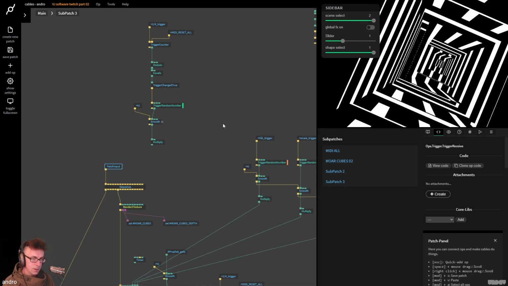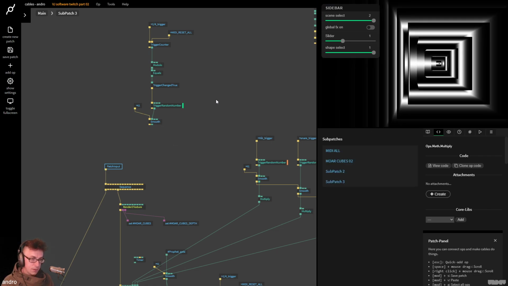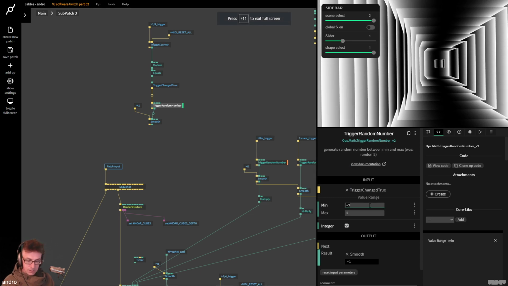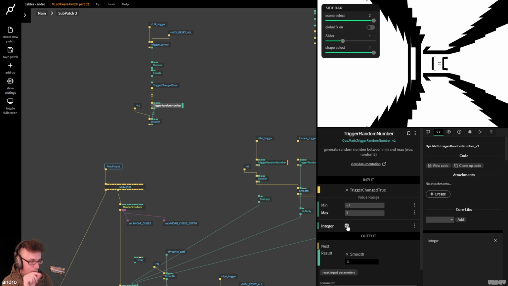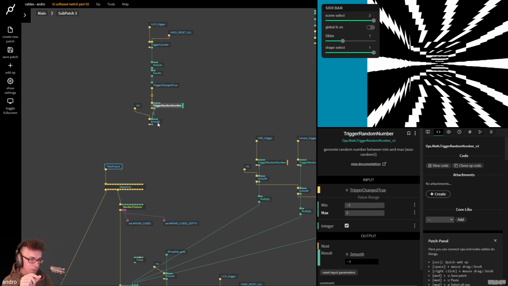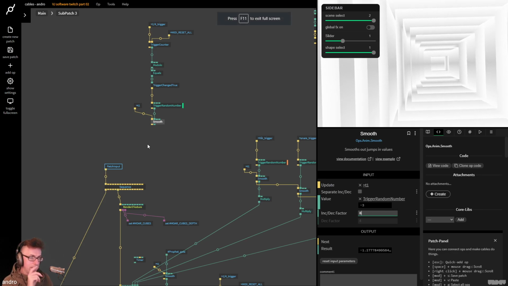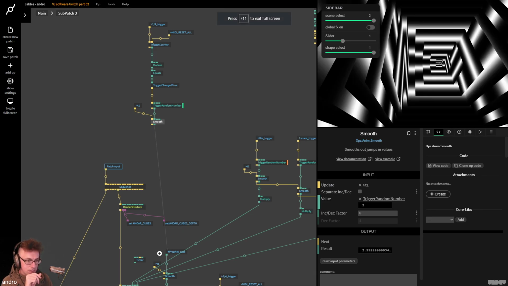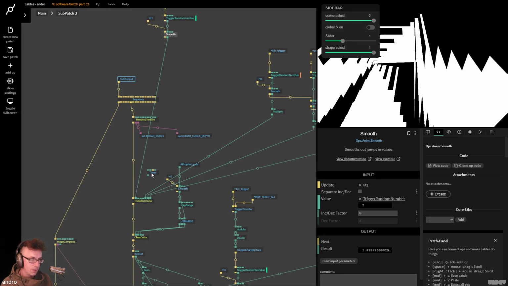I'm going to plug that in here. Okay, so I want it to go from -3 to 3. Let's get rid of this multiply. -3 to 3. I could put it on not integer, but I really always want it to move in a stepped manner. So I'm going to put this on 8. I'm going to plug this into, press the spacebar and hold it down, transform view X.